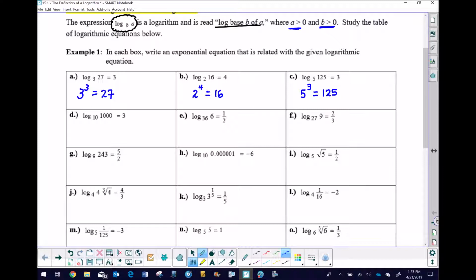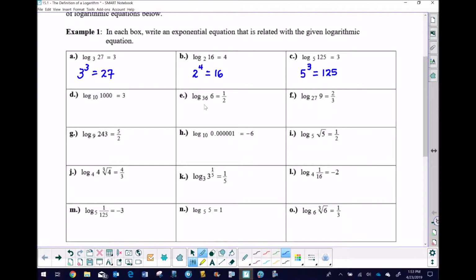It doesn't matter if you have fractions or decimals or all sorts of hideous things like square roots and cube roots. You can still use the same approach to rewrite the logarithm as an exponential. Now I'm going to pick about 3 or 4 more that we'll do together, and then I'm going to pause the video, ask the viewers to fill out the rest, and when they resume the video, they'll see the answers. You guys in my class will do something very similar, except I can't pause you. Okay, so let's look at part e. The log base 36 of 6 equals a half.